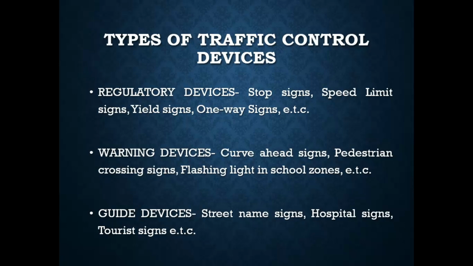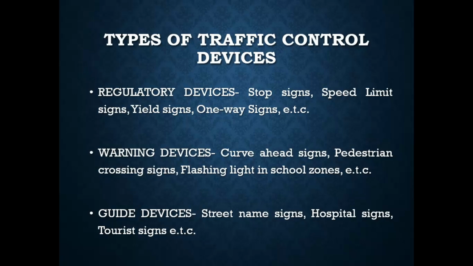From what we have in this slide, you can see examples of some of these regulatory signs or devices. We have the stop sign, which requires drivers to come to a complete stop before proceeding, usually at the point of intersection. We also have what we call the speed limit signs. These indicate the maximum or the minimum speed allowed on a particular road. We can see this most especially on the highways, even in some smaller roads. There is always a sign that shows the speed limit required on those roads.